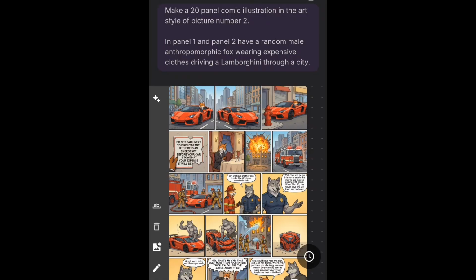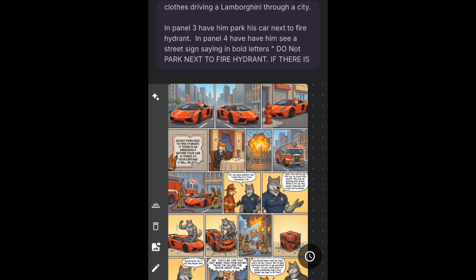I highly recommend you all read the prompts that I have on screen, and maybe try two different pictures, one for a character and one for an art style, and see what you get from that. Now, if you were paying attention to the prompts above, they mention that I wanted the character in picture one being used, and I wanted the art style of picture number two.